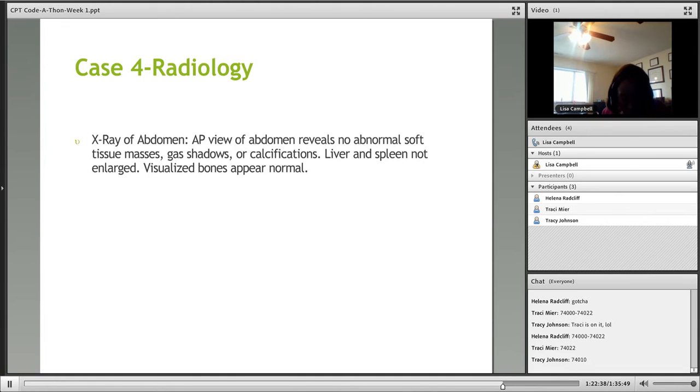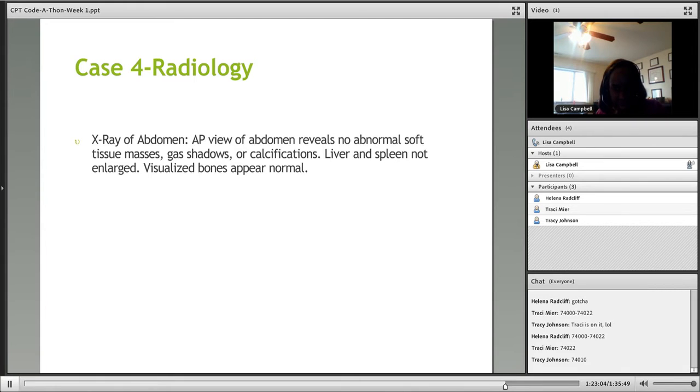So 74000, radiologic exam, abdomen, single anterior posterior view. So far we did have a single anterior posterior view. 74010, anterior posterior and additional oblique and cone views.